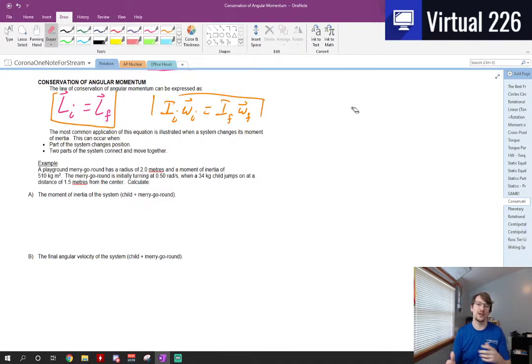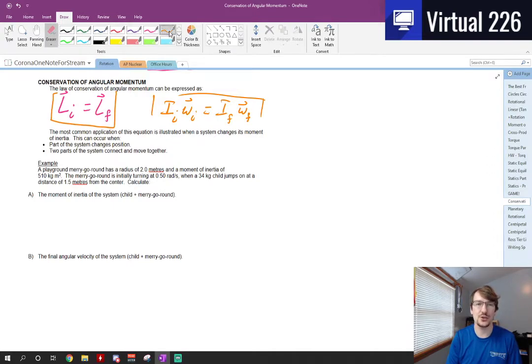A common way to see this, and what we would normally do in the classroom, is put you on some sort of spinning object. A chair that swivels like this is a nice thing to use, or something else that rotates. If you sit on a chair like this and put your arms out, and it works really well if you hold some bricks or heavy weights in your arms, and you just start spinning, when you pull your arms in, you'll actually spin faster. You'll start speeding up. And this is the conservation of angular momentum.